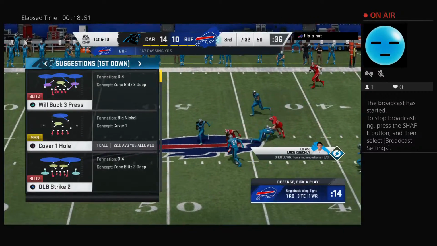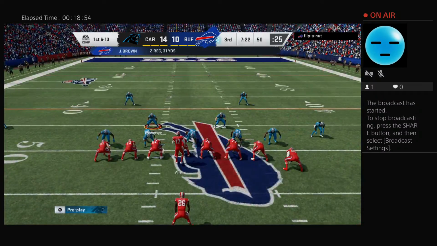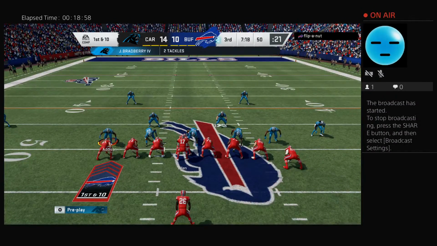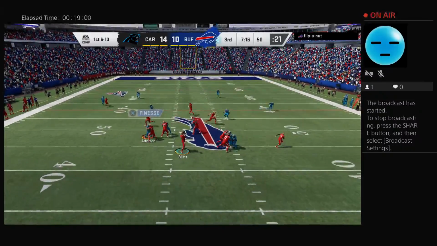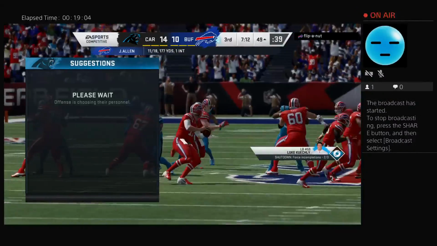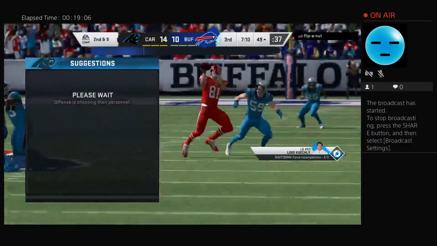19 yards to pick up there. Move the chains. Allen now 10 of 17 throwing the ball. He's got a 1st and 10. From midfield, here's Allen. And the grab by Croft. Just a yard on the catch there. It'll be 2nd and 9.